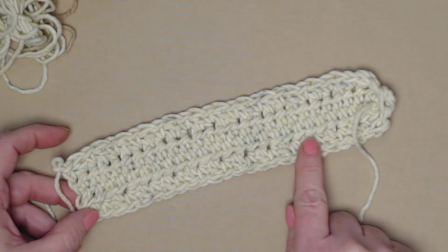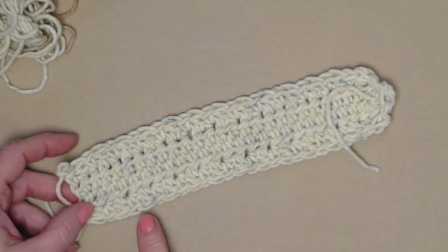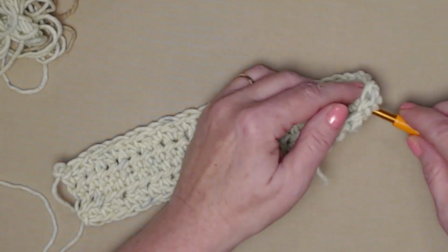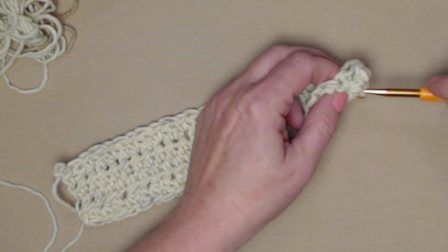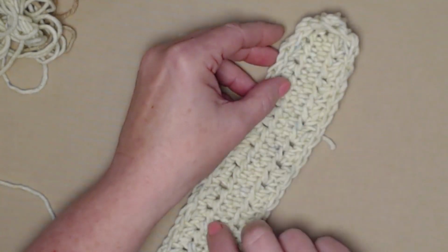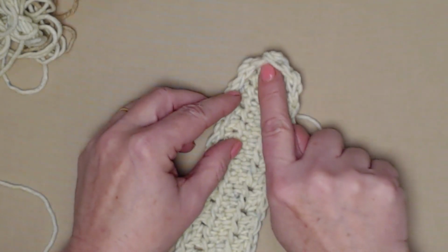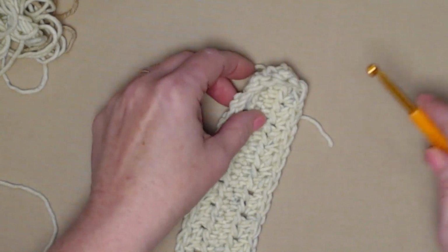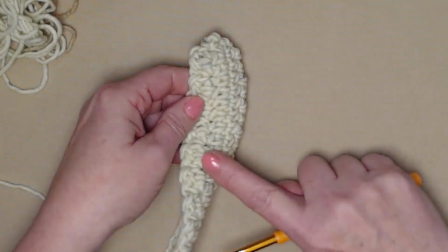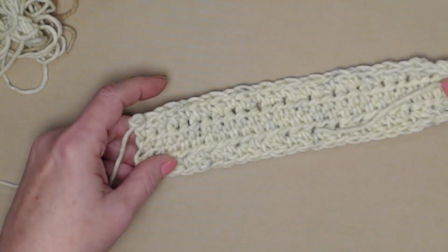This is how row 2 should look. Alternating double crochet and single crochet all the way around. Let me move this string out of the way. I'm just going to loop it to the other side just so that you can see. You'll notice that this curves right here, and that's exactly what we want it to do. This is going to begin to shape the back, although this needs to come on the inside because this is going to be the inside and this is the outside of our hood.